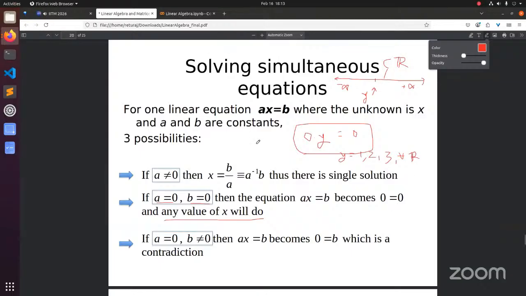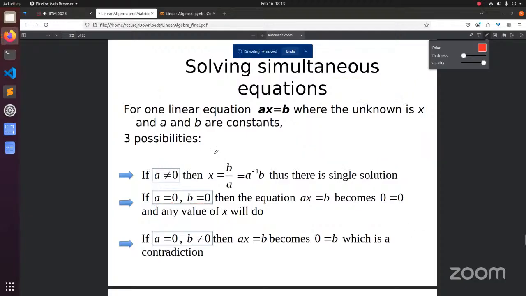So the solution for y is any y in R. Everyone is okay with this, right?